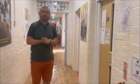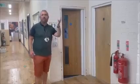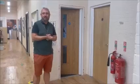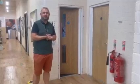So this is where the speech and language therapist, or the school nurse, or the physio, or the occupational therapists are based. Okay, so now we are outside the room that used to be the conference room where people have their meetings. Now this room is the staff room. So this room is not available to children. This is going to be just for the adults in our school. And here we are outside Karina's room, and outside Charlotte and Francis's room, and of course this is where Sax lives as well. I'm sure you're looking forward to seeing Sax when you get back to school.